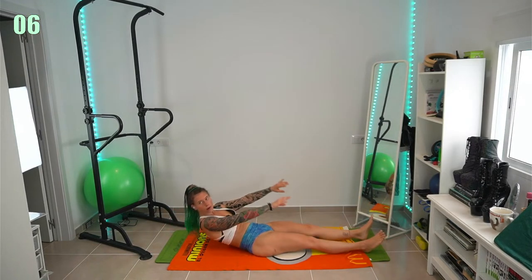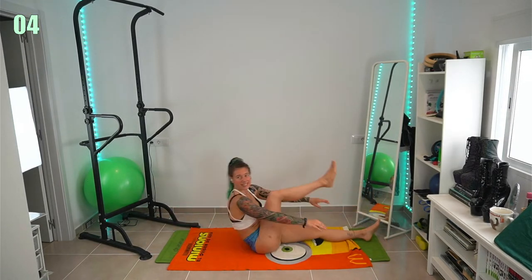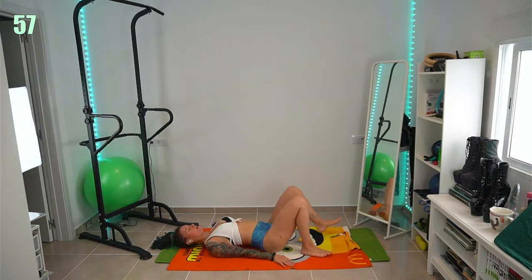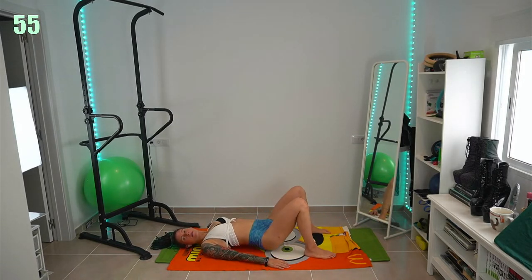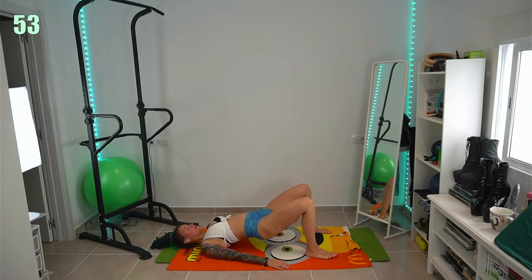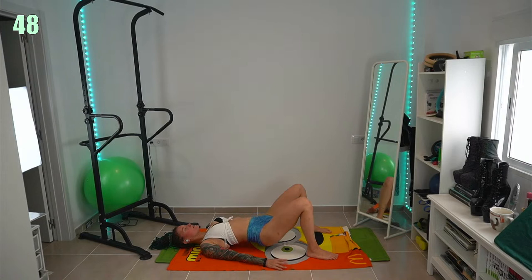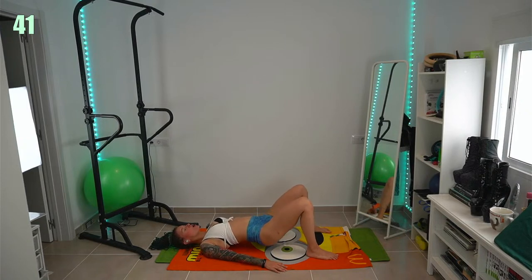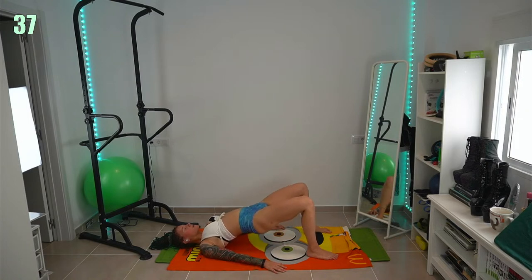After that, we're going to do 1 minute of glute bridges, easy peasy, because after that I want to do something harder, so I want you to recover a little bit. So hands by your sides here and bum up and down, right? I know this is not the very cardio-ish move, but since we're not taking any rest here, since we're pushing through all the time, it's a totally acceptable move in this 1 hour of cardio.